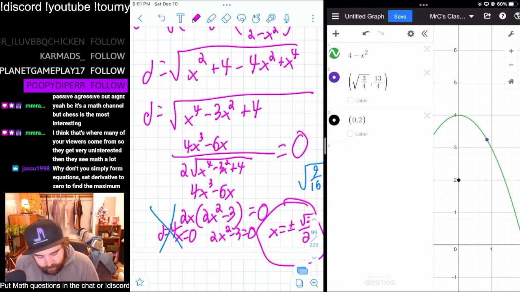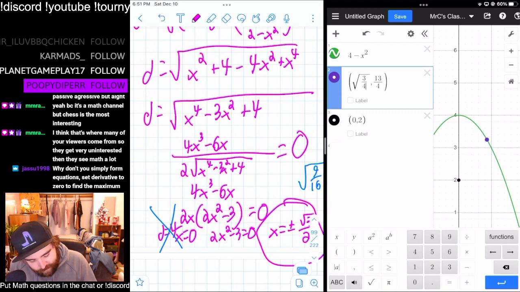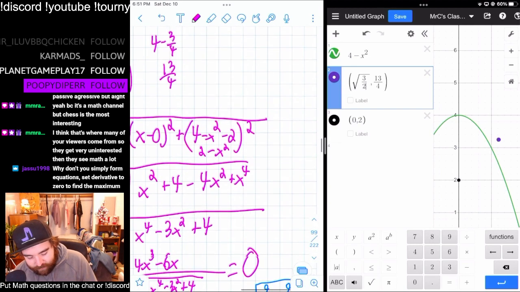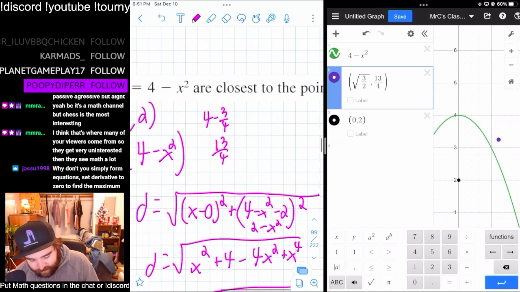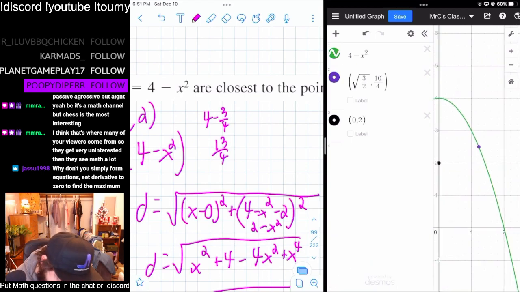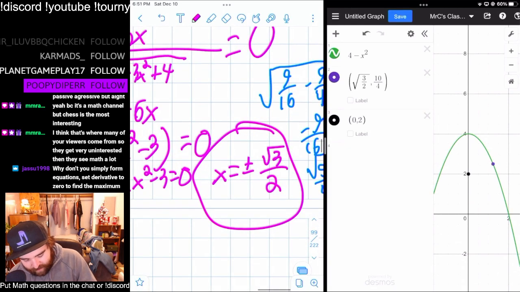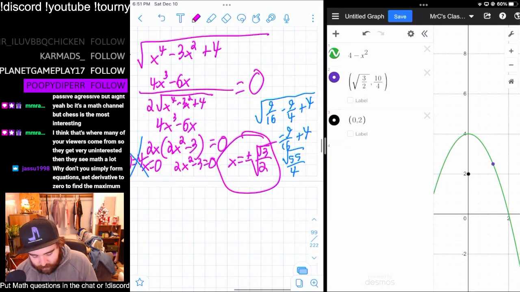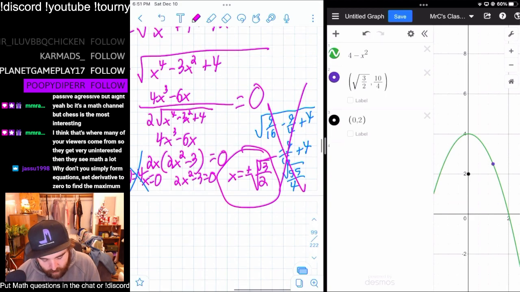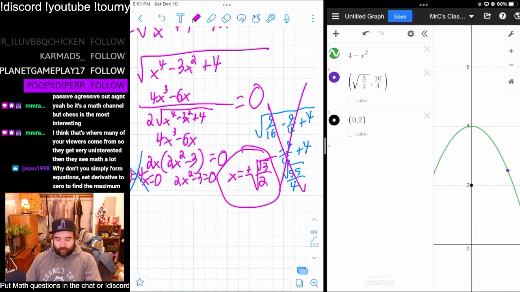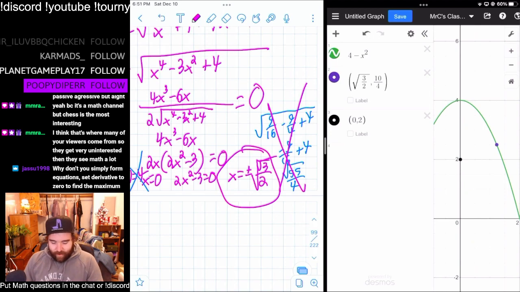Oh, it is the square root of the whole thing. This is 2 here. It is the square root of 3 halves, which means this is 5 halves. 10/4. That looks proper. Okay. It was the very last step. It's the square root of the whole thing. So that means all of that is wrong too, but that still all makes sense. Ugh. That was bad. But there we go.